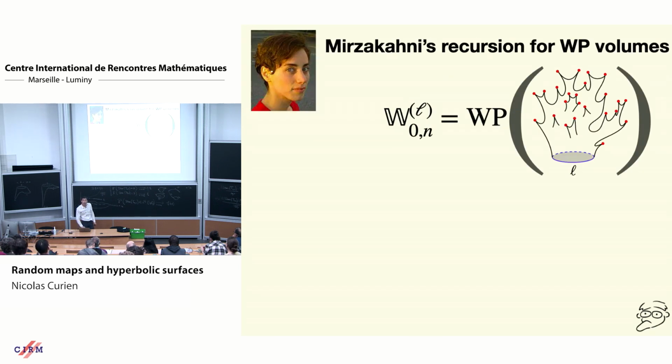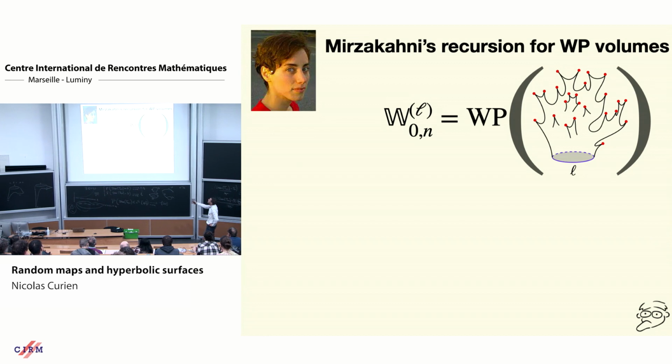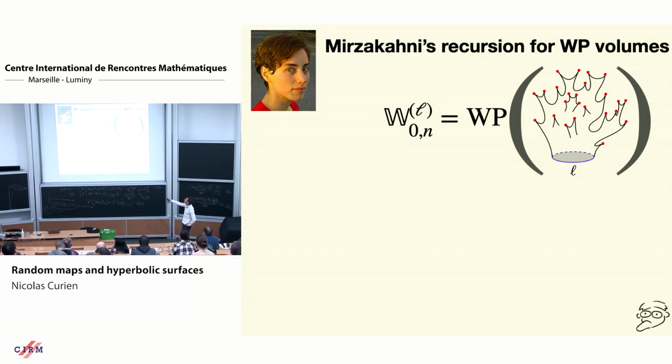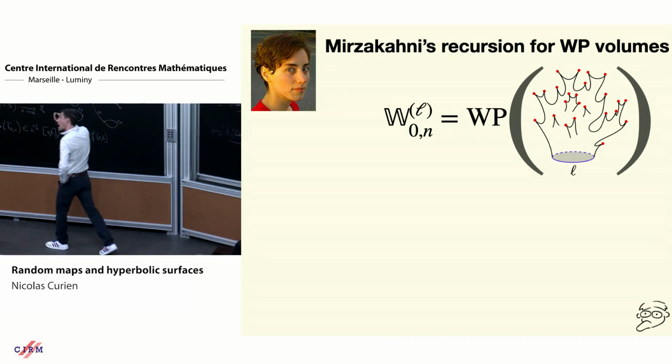Okay, now let's do the same for hyperbolic surfaces. We do the same: genus 0, n punctures, and we put another parameter L, which is the boundary length. So this is the analogue of this T_{0,n,P} in the realm of hyperbolic surfaces. I consider the Weil-Petersson measure, which I don't normalize, of all of these hyperbolic surfaces with genus 0, n punctures, and a single boundary of perimeter L.